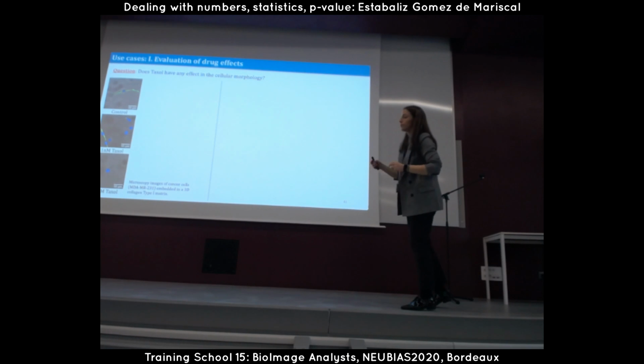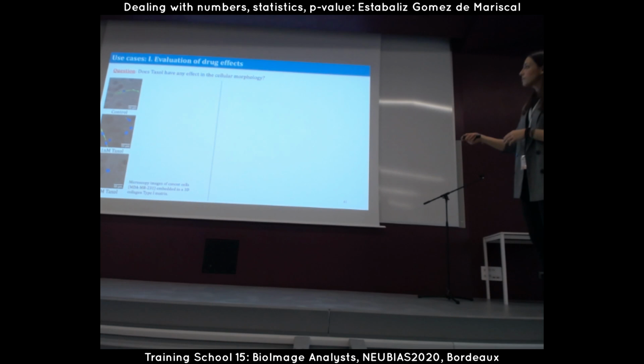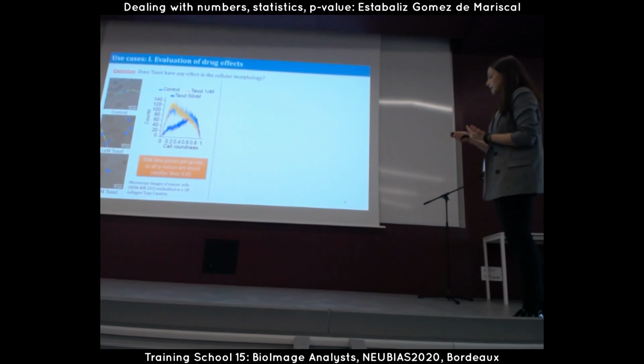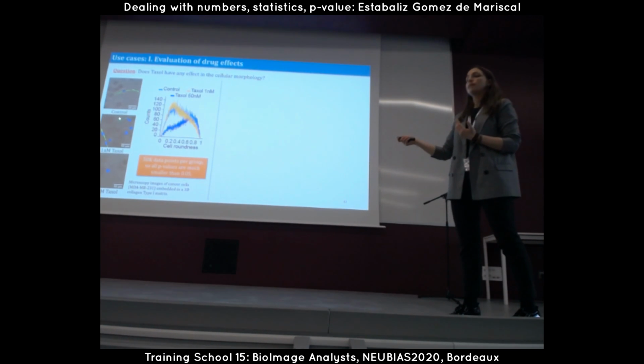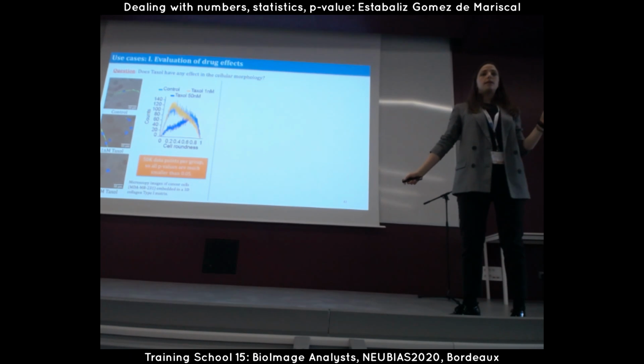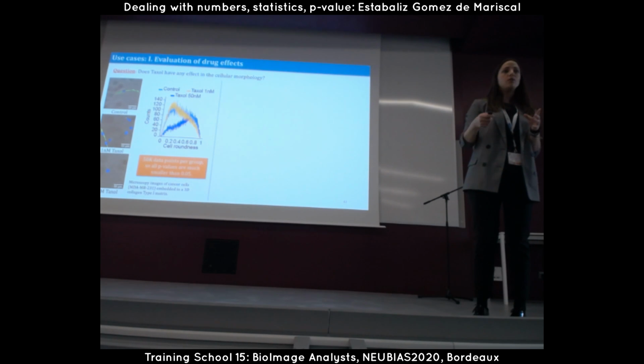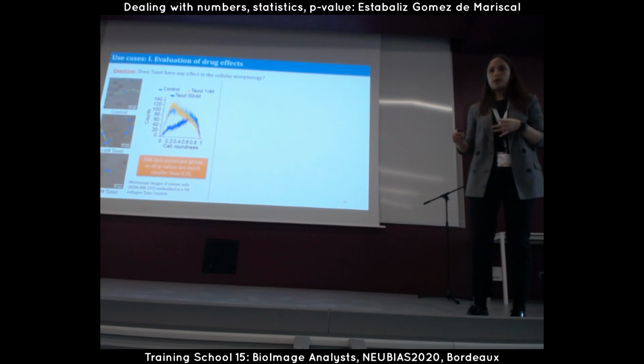This example is the reason why I'm here. This is actually my work. I do segmentation of protrusions and cells and so on. We were analyzing how the chemotherapy drug called Taxol was changing the morphology of the cells. The problem is that when you use an automatic method and you get, for example, the roundness of the nuclei, the more rounded, the fewer protrusions, and hence the lower the migration. Okay, the cells don't move and they stay, so the drug is working.